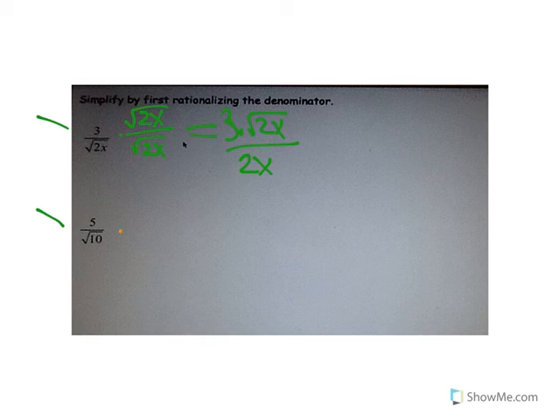Here, a little bit more complicated. Not really, actually, but radical 10. We're going to have to simplify afterwards. So this is going to be 5 radical 10 over 10. 5 goes into 10, so it's going to be 1, which we don't need to have, so it's just going to be radical 10. If you want, remember the 1 is out there if you want to do that. But so this is just going to be radical 10 over 2.